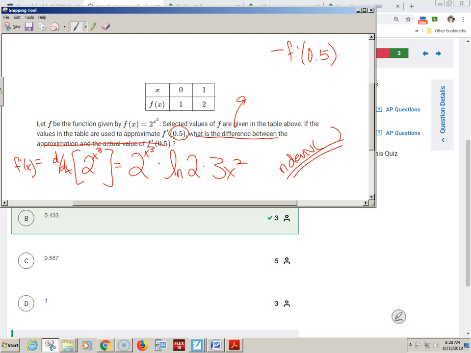But coming back, how would they have used this to approximate? Would they have plugged in that? No? Verbal description of a derivative. It's a slope. It's a rate. What's the other way of doing a slope or a rate without finding a derivative?